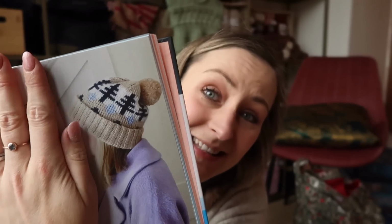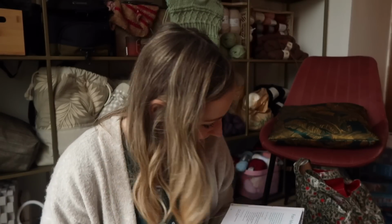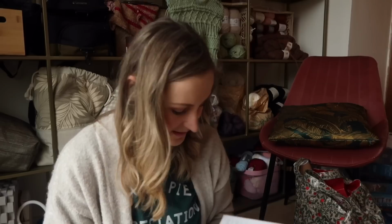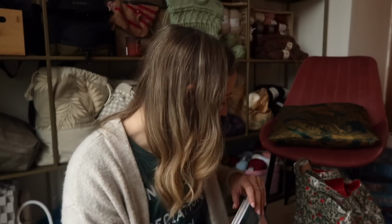But yeah, there's hats. Look at this hat. Crochet for me is not something that I would want to wear in a garment because I find it too thick, but that looks amazing. That looks almost Tunisian. Is it Tunisian? No, I don't think it is. Gorgeous. Anyway, yes, I'm very excited to give these to them to say thank you.